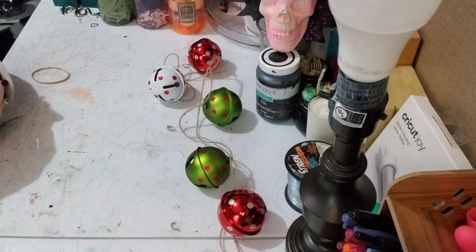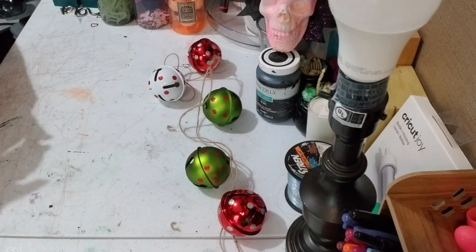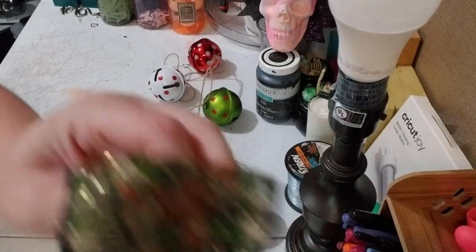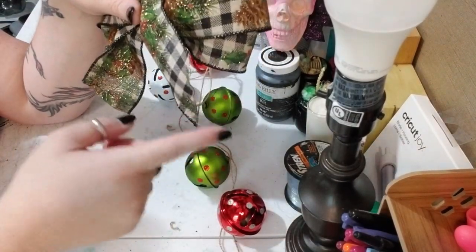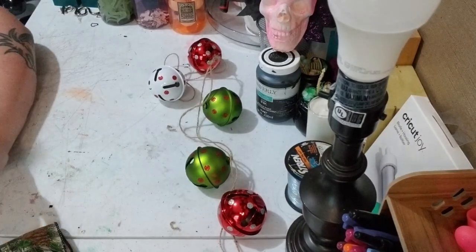But you can cut either way. I cut the longer end on the inside. You can cut the longer end on the outside. However you want to do it. I'll show you what I mean. See how I cut it like this? You can have this on the outside and this be the shorter end going this way instead. So now let's move on to the next step.